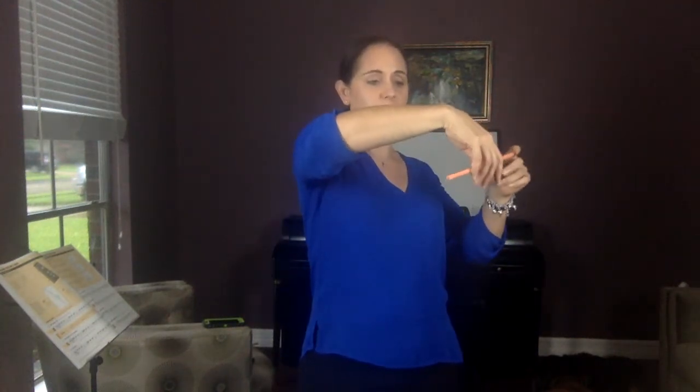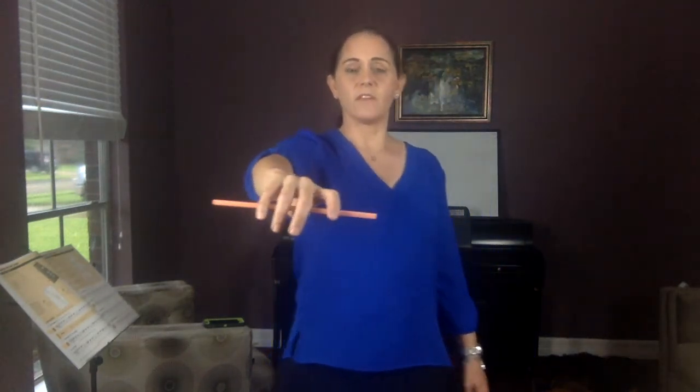So just to review, flop your hand, bring your straw behind. Again, inside fingers, inside lines, outside fingers, outside lines. And thumb is behind your second finger or generally in that area. It might be between second and third, might be closer to first, but for most people it's around behind second finger. And very likely first finger is a little further spaced out than the others, totally fine with that as well.